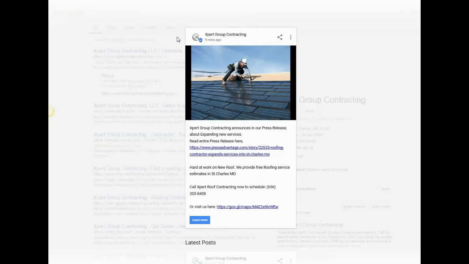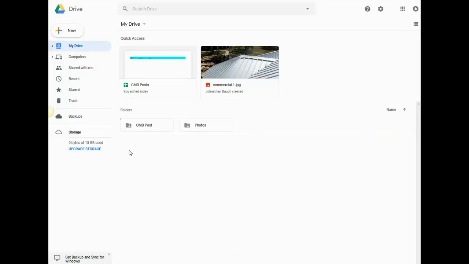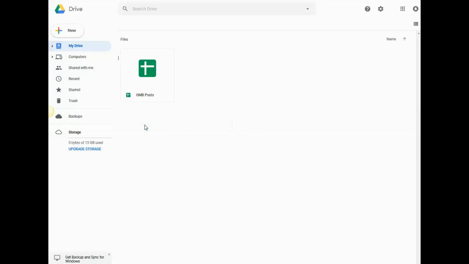So the next thing you want to do is go back to the Google Drive of this manager account. You're going to click on this folder right here where it says GMB post. Double click on it, open it up, and you're going to have a spreadsheet in here.